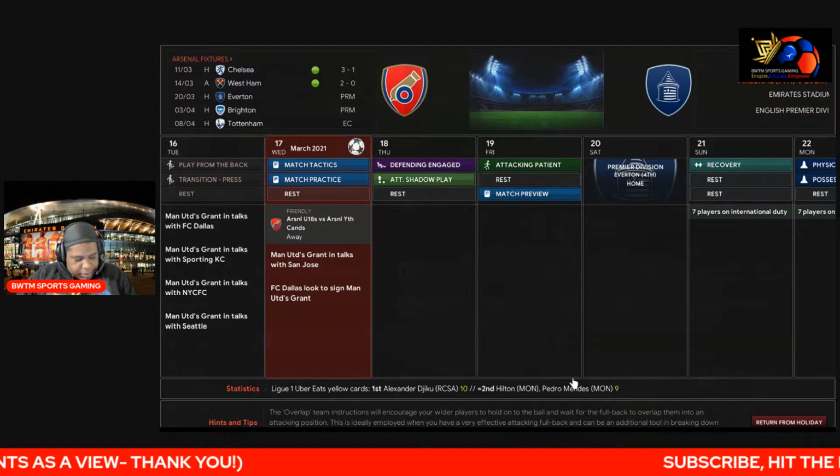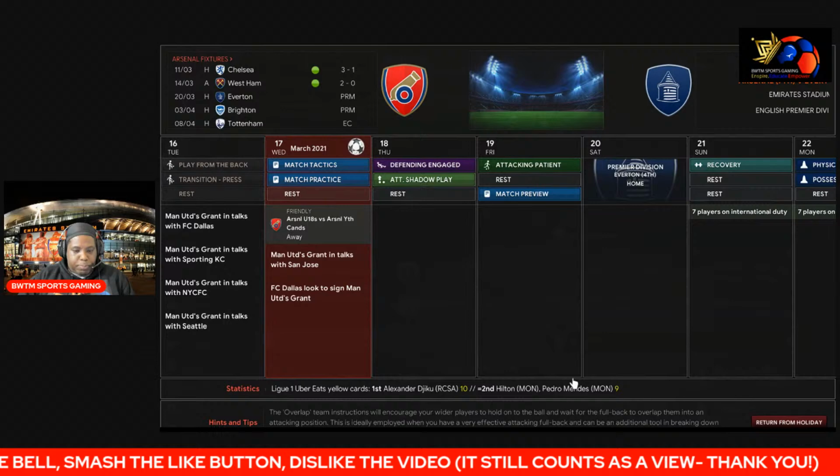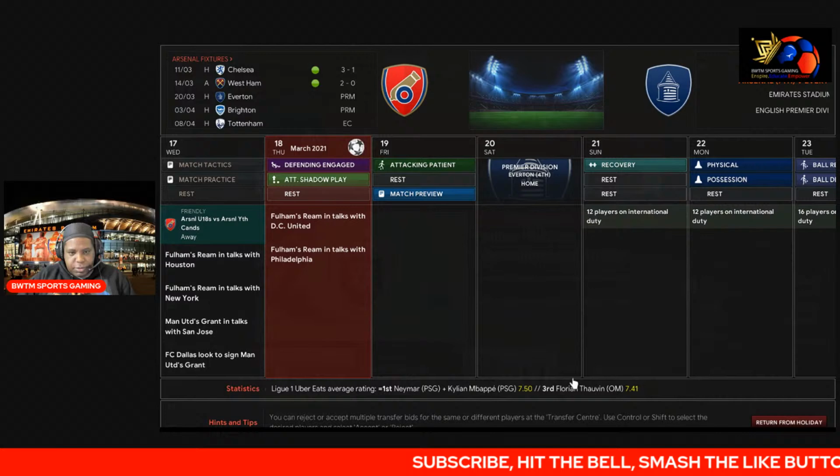I think we look more solid at the back. We look more solid going forward. And we're creating goals as well. And we did that last game unbalanced. We didn't do it on attacking or positivity. Or the international season's coming up. I don't know how long the internationals are for.